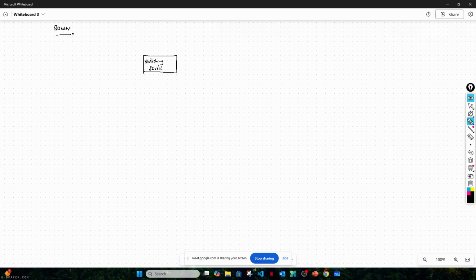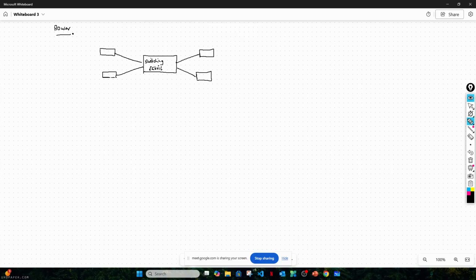The router also has input ports and output ports. Let's see, we have two input ports and two output ports. This is one input port, this is another input port, and this is another one and there's another one.